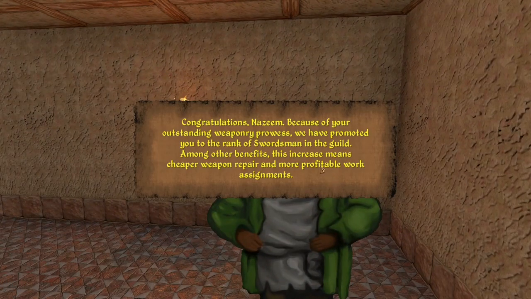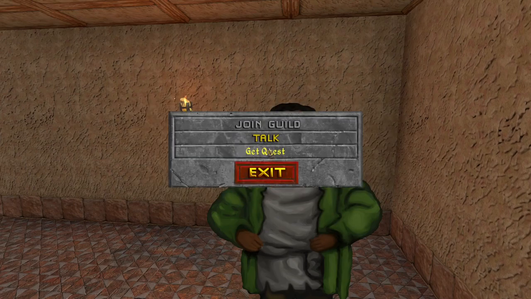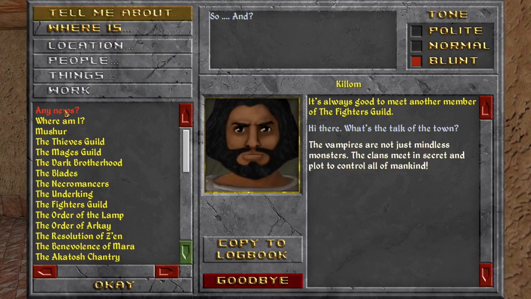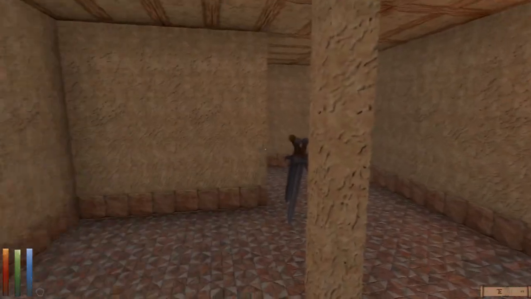Congratulations, Nazeem. Because of your outstanding weaponry prowess, we have promoted you to the rank of swordsman in the guild. Among other benefits, this increase means cheaper weapon repair and more profitable work assignments. Great. Any news? The vampires are not just mindless monsters. The clans meet in secret and plot to control all of mankind. I fear that is true.